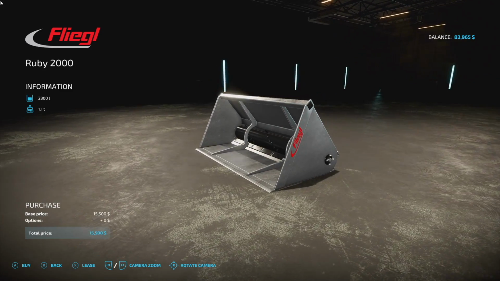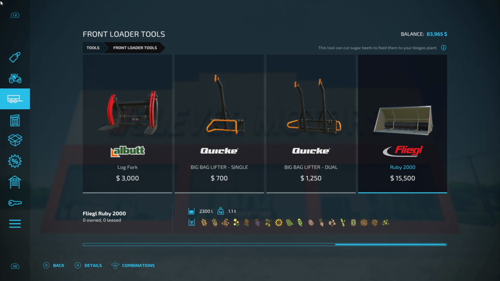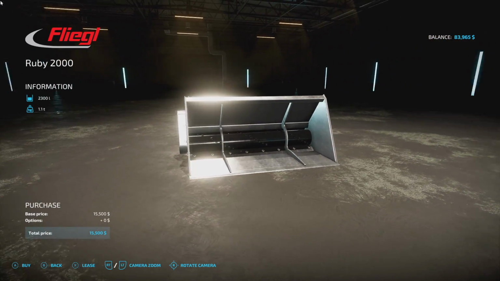And rounding it all out, we have the Ruby 2000. This holds 2,300 liters of pretty much everything. It says this tool can cut sugar beets to feed them to your biogas plant. So if you're going to be cutting sugar beets, you may want to get one of these.